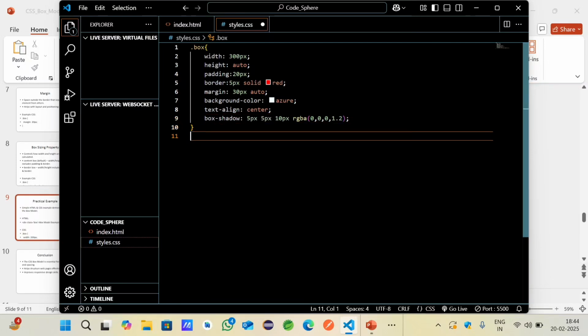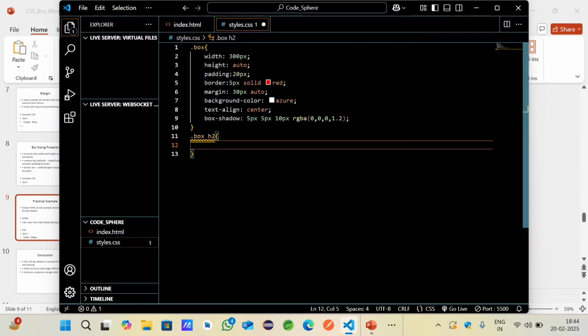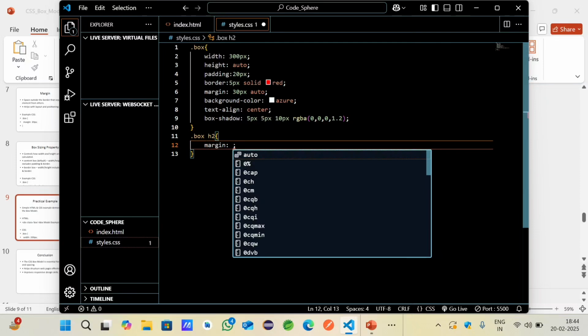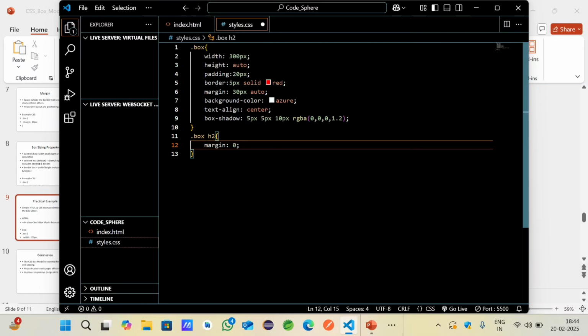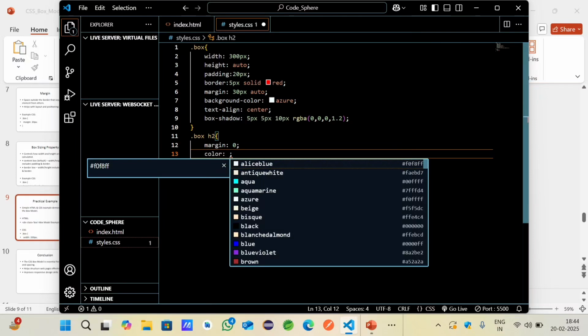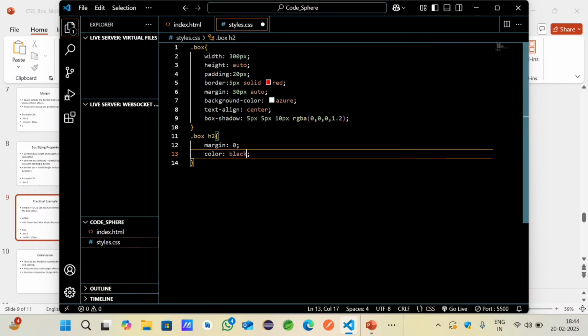So we want to write CSS for the heading tag also. Dot box h2, margin equals 0, color black.